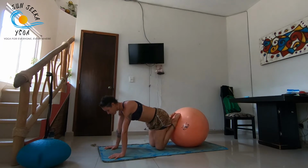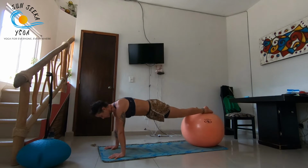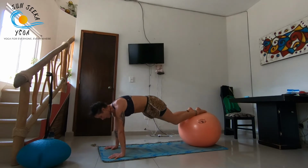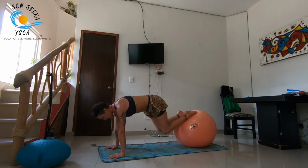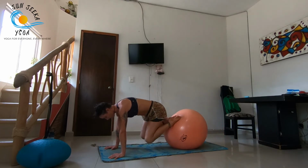Take an inhale, and then as you exhale, you're going to shoot those legs out behind you. Find where you feel the most stable. As you next exhale, you're going to draw the knees into the chest. Inhale, send them back. Exhale, draw the knees in. Inhale, send them back. We're going for 10, so you've got 8 more.